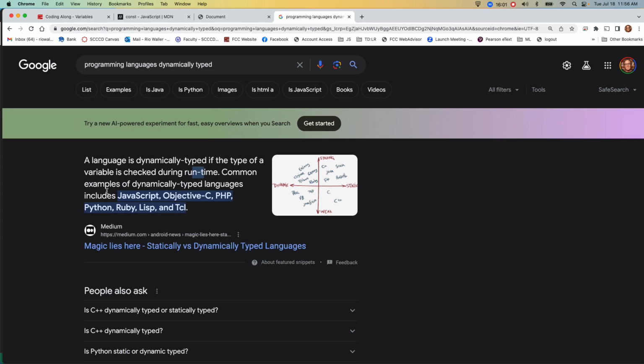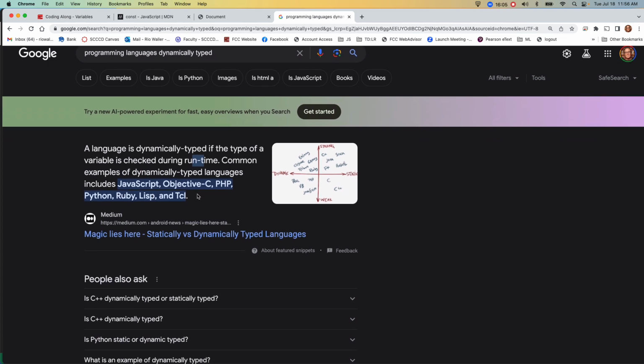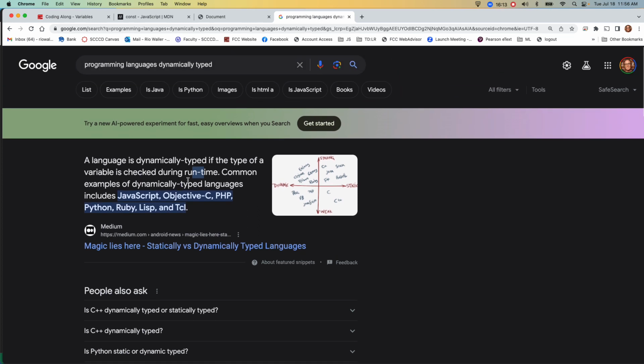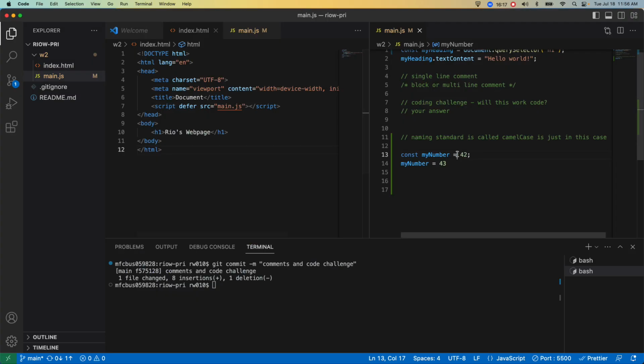Common languages that are dynamically typed are JavaScript, Objective-C, PHP, Python, Ruby, Lisp, and TCL, which I don't know what that is. What this basically means is you can put any kind of value in them without having to tell the programming language what kind of variable it is, or what kind of value it is.